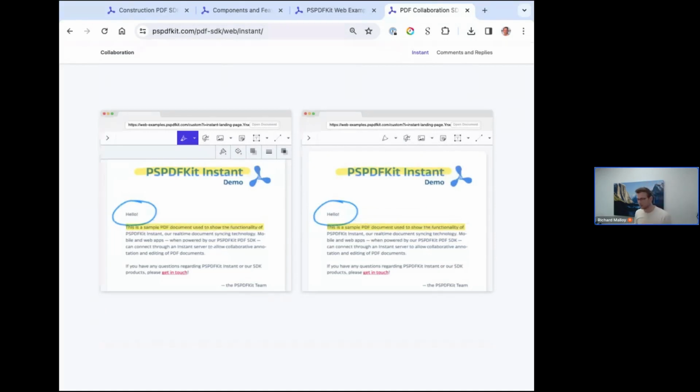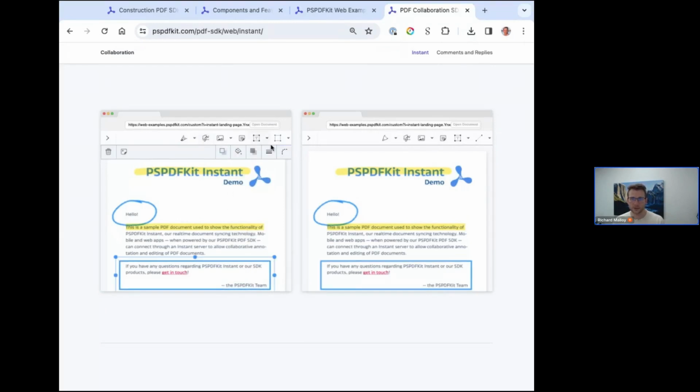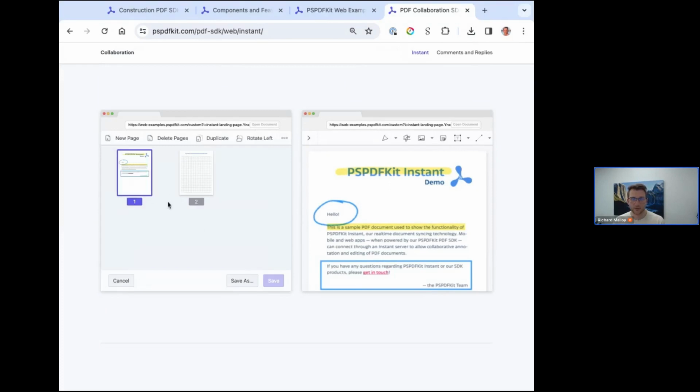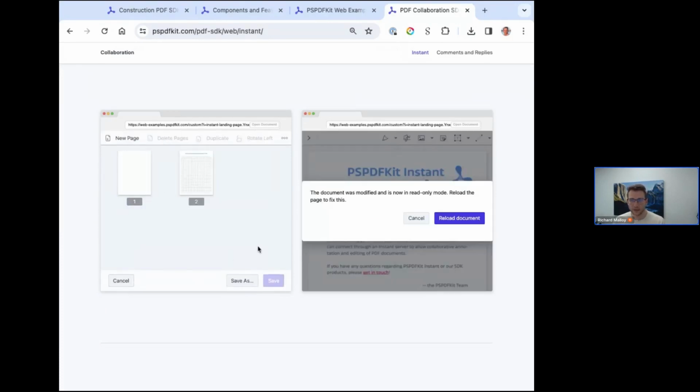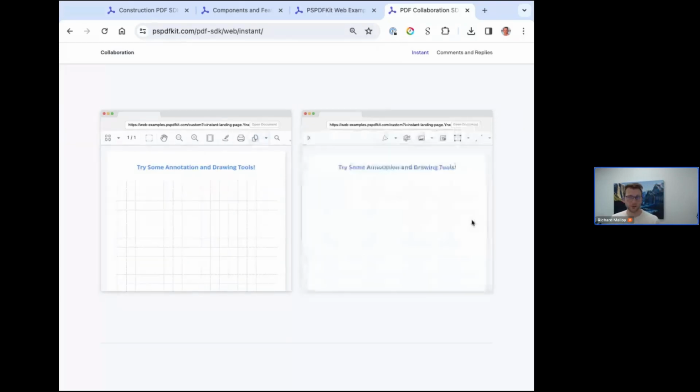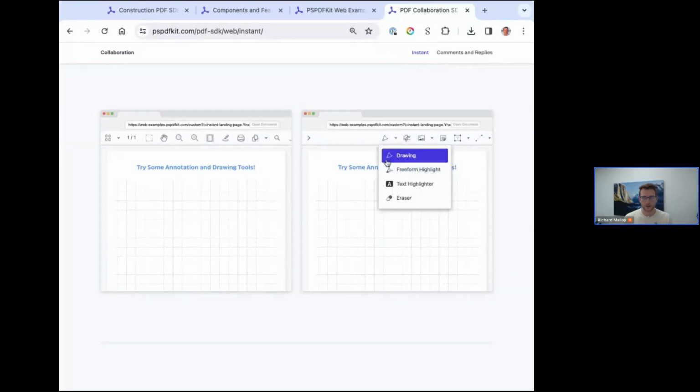So let's say you have somebody in the field, someone back in the office, you're in a board meeting, and you all are looking at the same document. What this would allow you to do is anything you're doing to the document is going to be reflected across everyone using it. So, if we wanted to go back to that document editor workflow and I wanted to delete that first page, as soon as I save it, everyone working on that document is saying, hey, this has been changed. You need to reload so you get the latest version. And so we're back here.